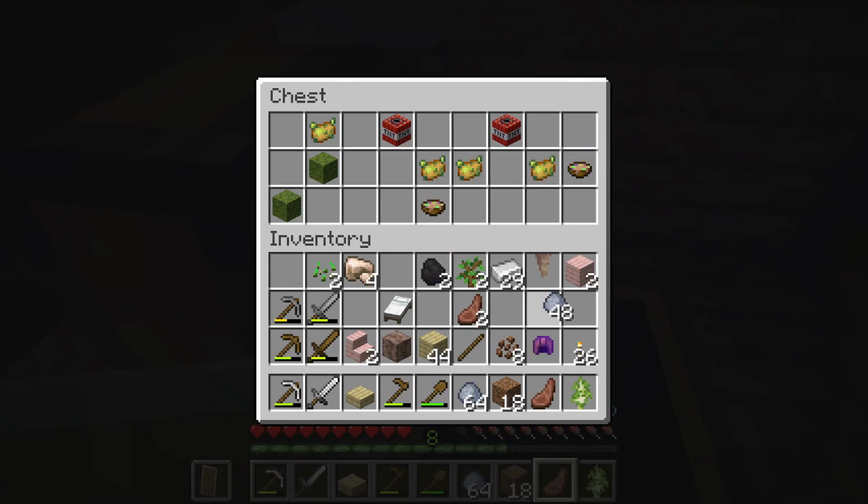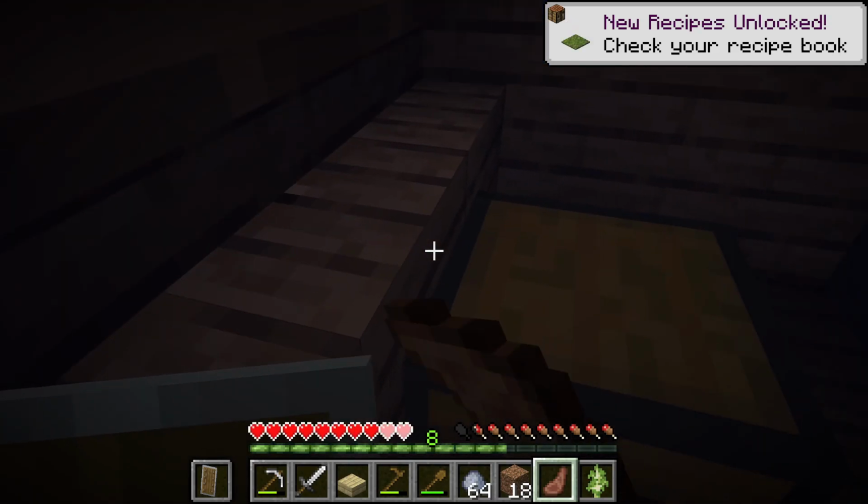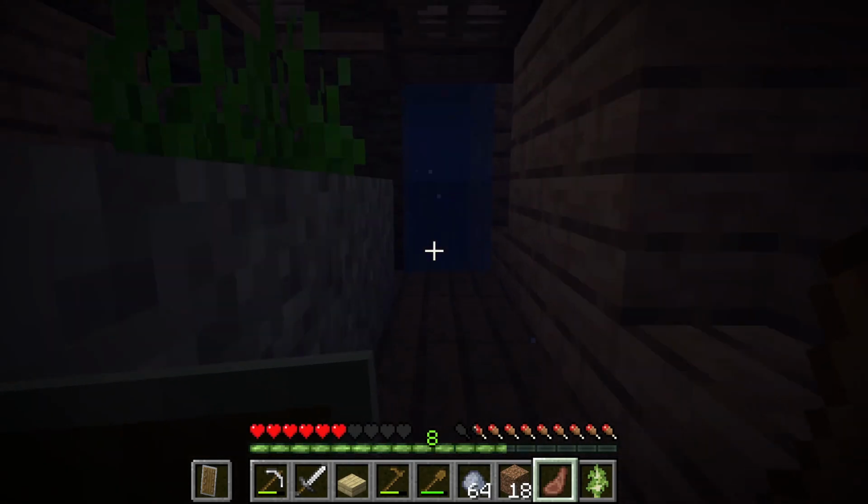Okay, can I just take everything? Is there a quick take? If you hold shift and click, you can take everything. Just really quick. Oh, I see. Okay. Oh God. Oh no. Now I'm stuck down here. Oh no. Hurry. Did you take everything yet?